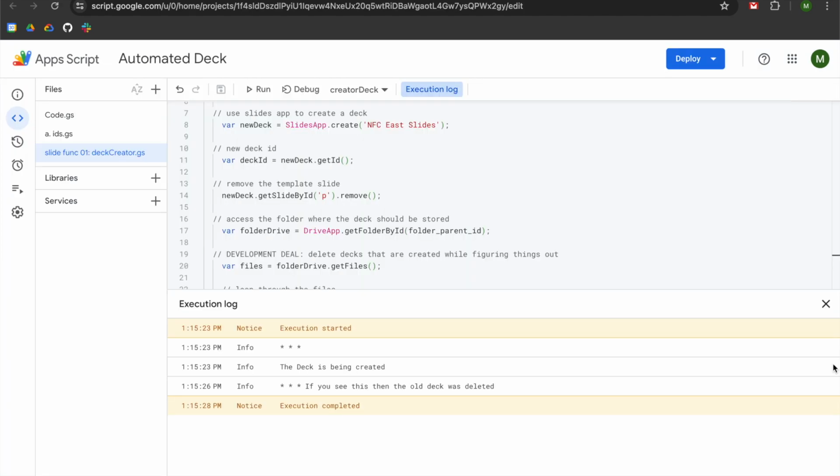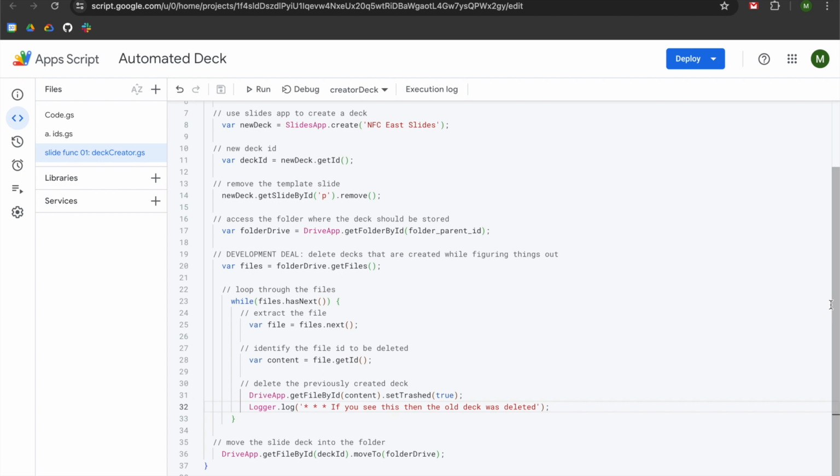I hope you found this helpful. Again, this is an optional portion of the code. I find it to be extremely helpful because there were times that my workflow was try something, have it not work, try it again, have a bunch of decks in one folder or on my main Google Drive page, and then I would have to manually delete things. And I found it to just be very frustrating to not have success in what I was writing, and then also to have an added step of having to delete it. So I found this to be very helpful, and I hope the same is true for you.